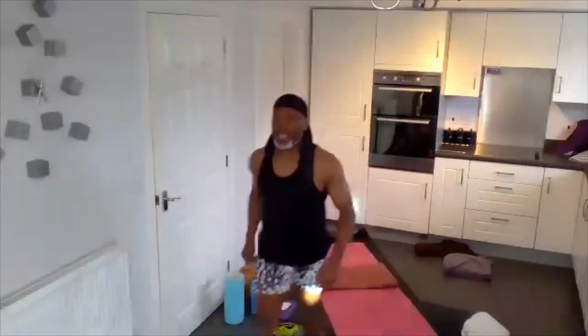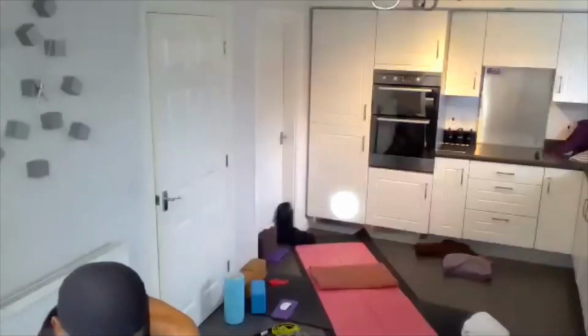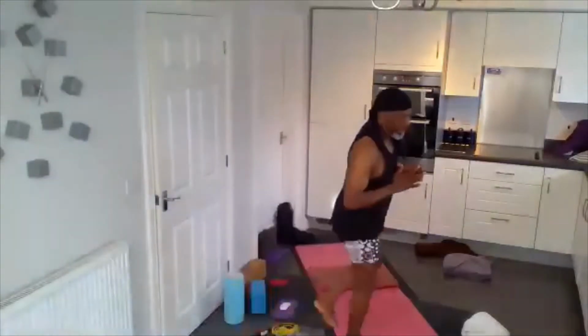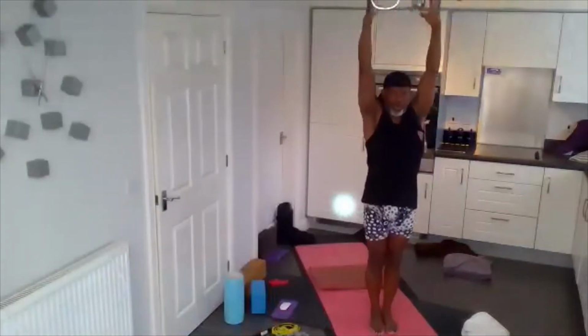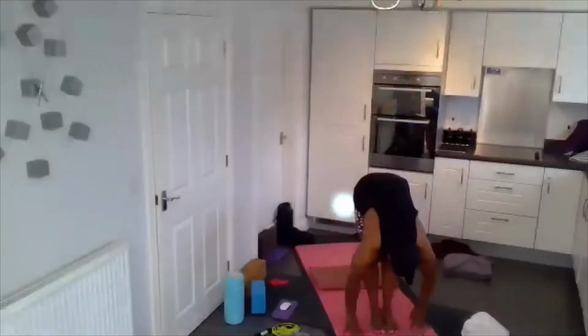Inhale, stand and lengthen your arms up towards the sky. Feel as you're reaching up. And as you breathe out, hands together at your chest. Inhale, arms up, telescoping ribs. Exhale, fold forward, belly in.